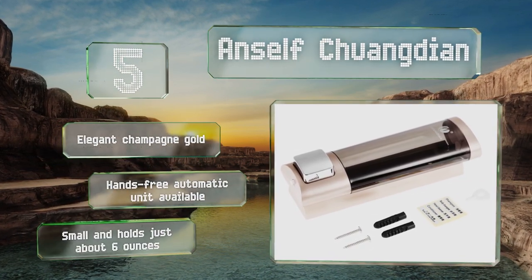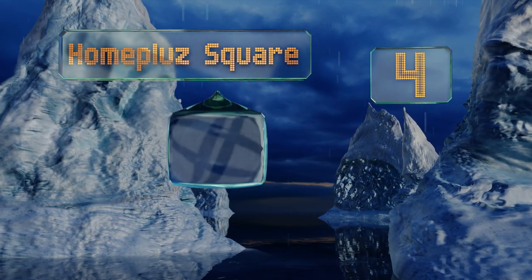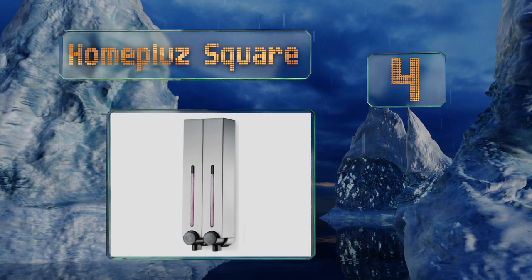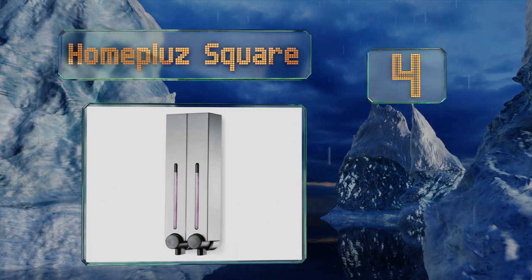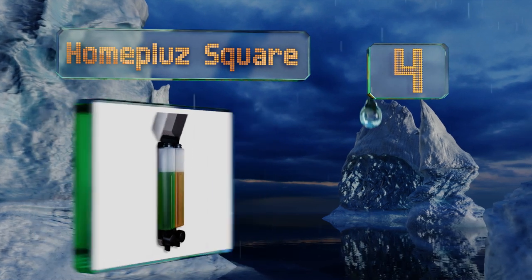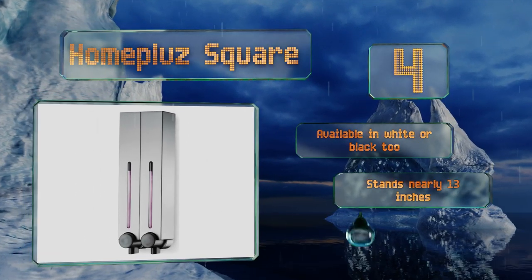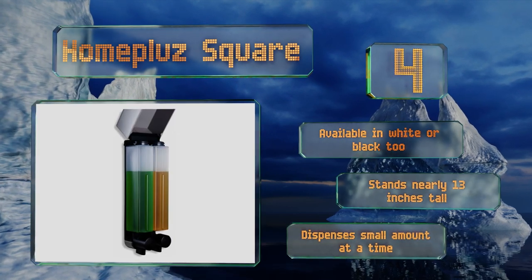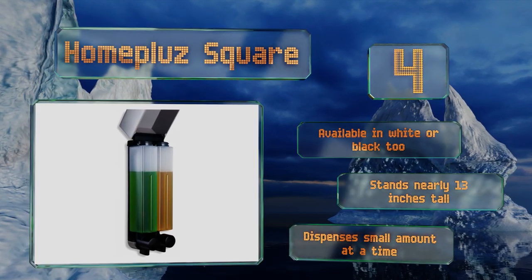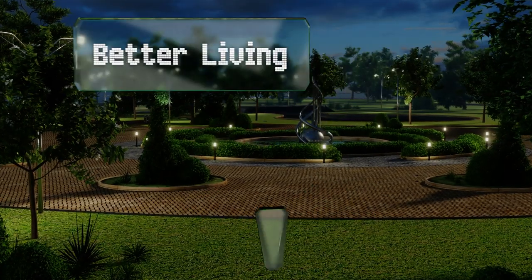At number four, whereas many models are eye-catching, the Home Plus Square is modest and blends in with its surroundings. Although it has a gunmetal gray finish, it's actually made from ABS plastic that can handle a wet environment. It's available in white or black too and stands nearly 13 inches tall. It dispenses a small amount at a time.